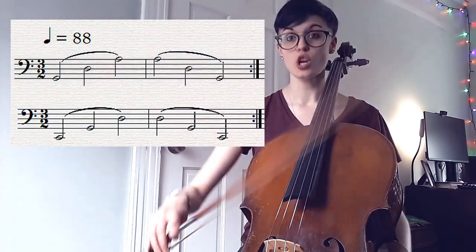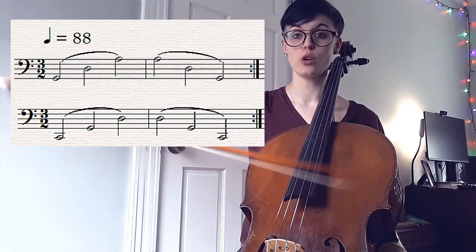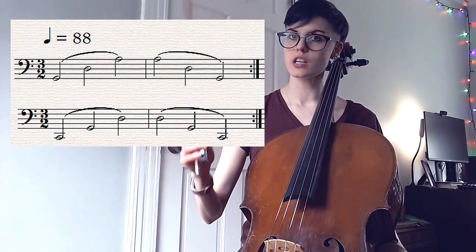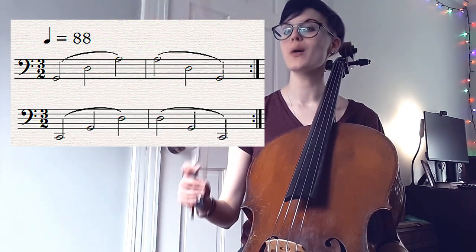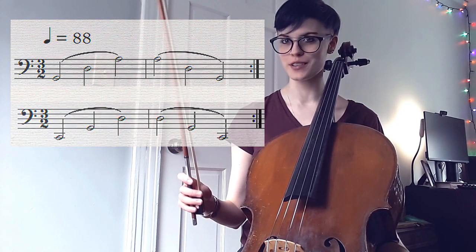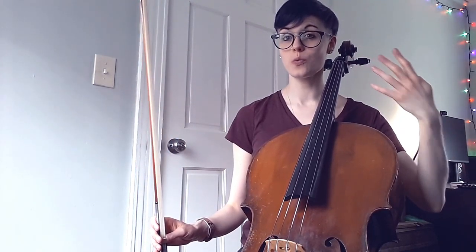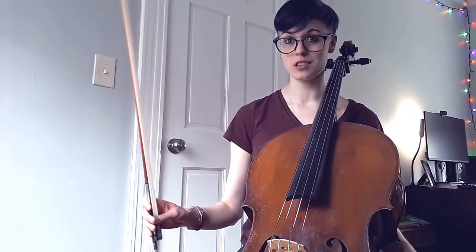So in that variation, we did three slurred quarter notes, but you can also do it with half notes. So one, two, one, two, one, two, and really focus on a slower bow and saving your bow. So that exercise we can do with quarter notes or even half notes. And then what do you think is gonna come next, my dolls? That's right, it's all four strings, one quarter note each, and all slurred.